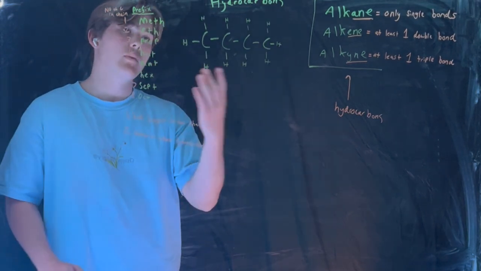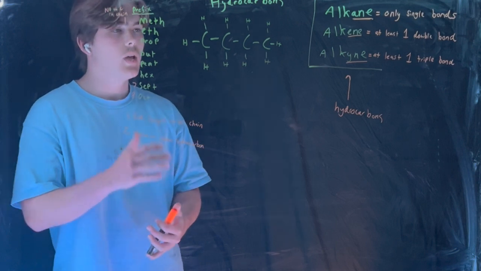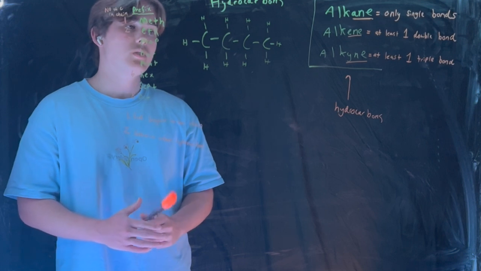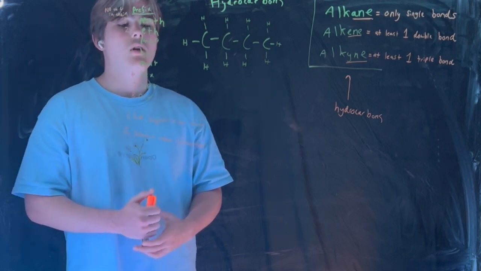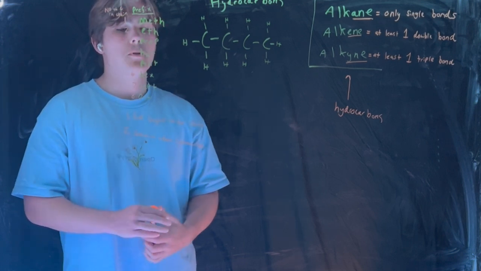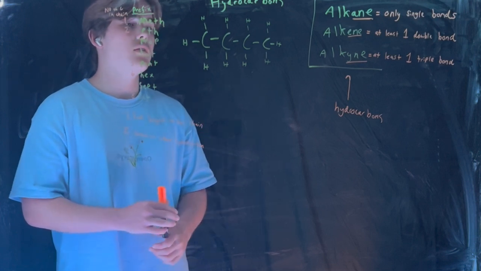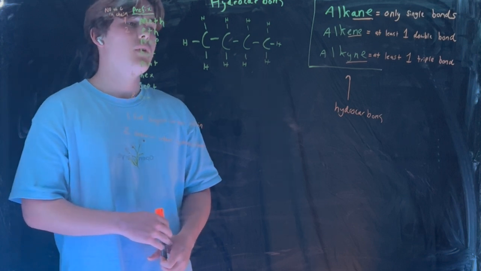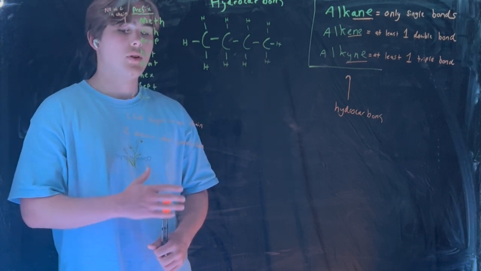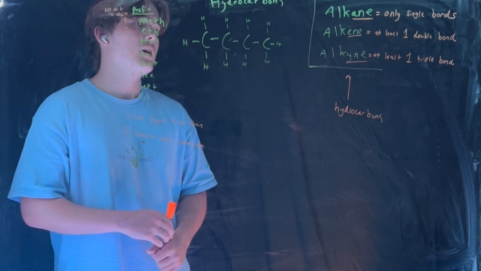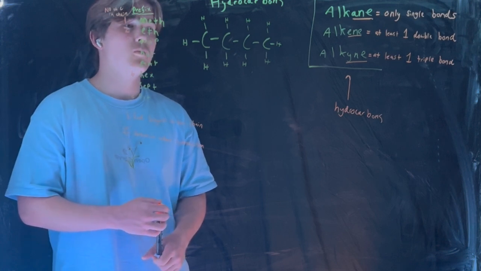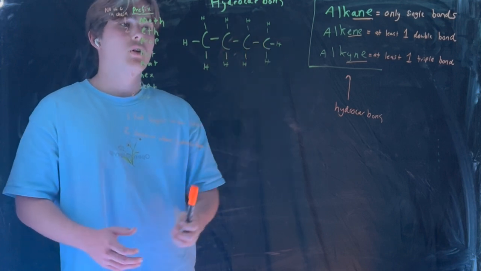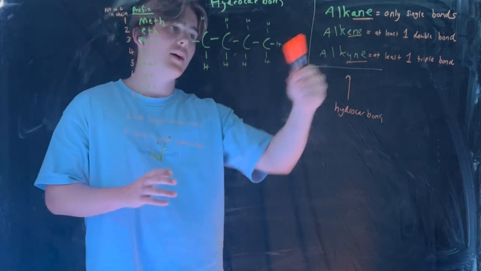So let's look at this example here. Okay, we have another organic molecule. We're going to use the same method here to determine the name. So on this carbon chain, we have 4 carbons in this chain. Alright, and the type of hydrocarbon that it is, we know that it is an alkane because we only have single bonds present in the molecule. Alright, only single bonds here. Nothing fancy going on, so we have an alkane.